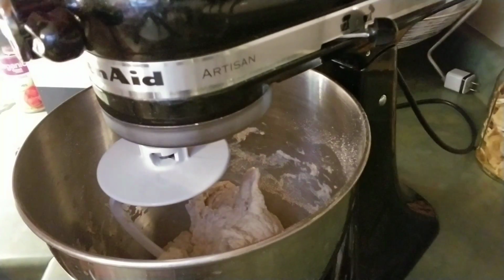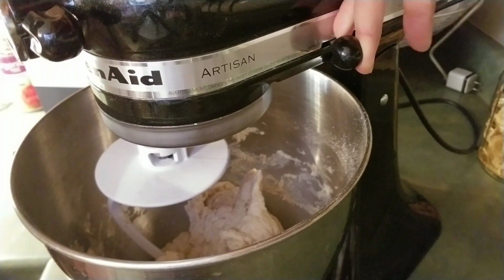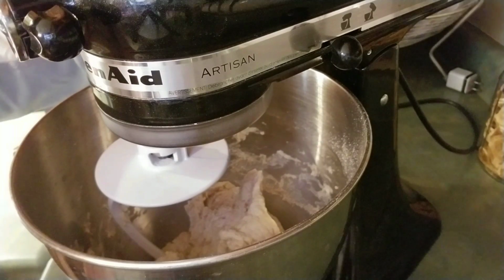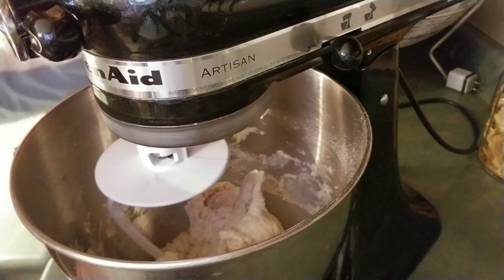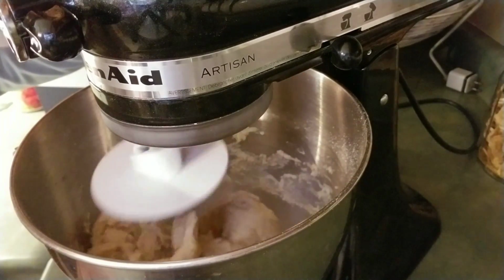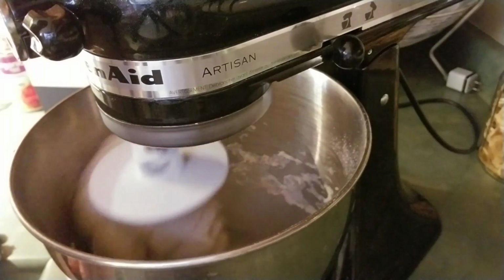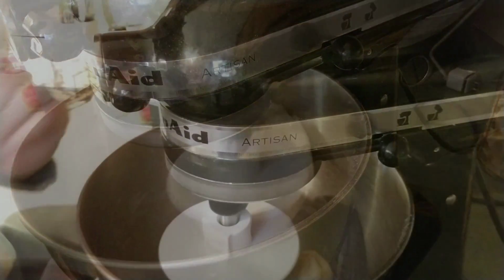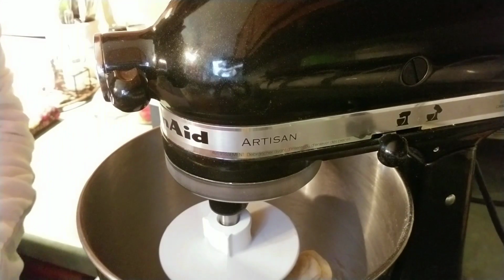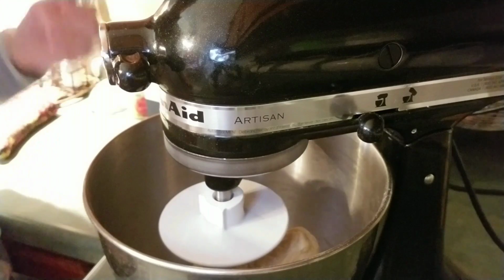So now that it's all combined, I am going to knead this for 5 minutes. So I'm going to turn my mixer on level 2 and set my timer for 5 minutes. So this is going to knead our dough and develop all that gluten. All right, our dough has been kneading for 5 minutes.